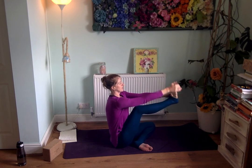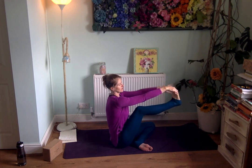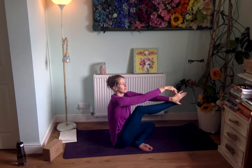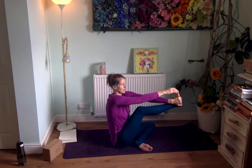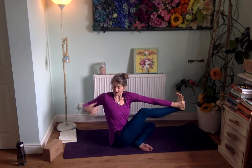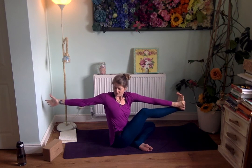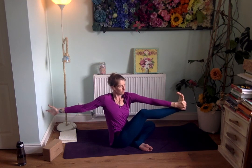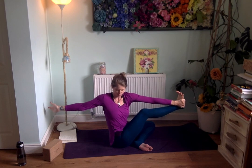Okay, so coming into our twisted heron, taking our left hand, flipping our grip, and grabbing the outside of the right foot with our left hand. And then once we're there, releasing our right hand, and then drawing the right hand across the chest and back out behind us. Once we're there, just have a little look forward, check that we haven't tracked over our midline, pushing the edge of the right foot into the hand. Inhale, creating length, exhale, surrendering. And release.